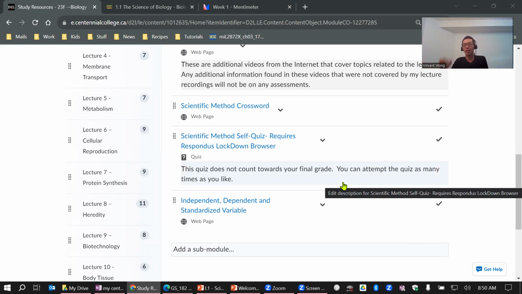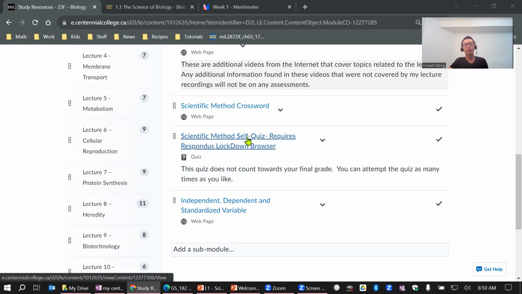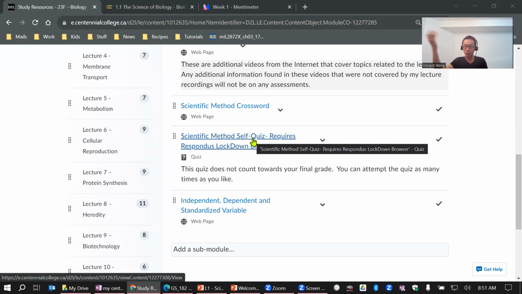Like you might waste time installing it and so on and so forth. So that's why for the first self quiz, I've also activated the Lockdown Browser. So you want to use this as practice for how to download the software. You only have to download it once, but get familiar with the interface so there are no surprises.